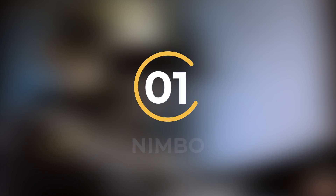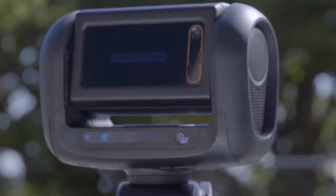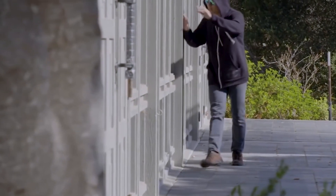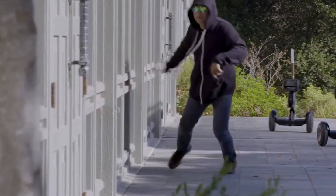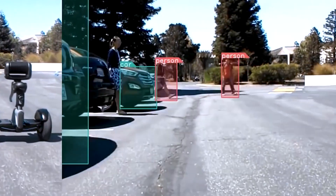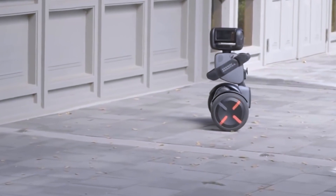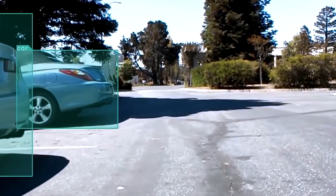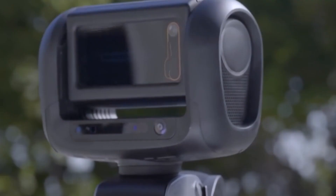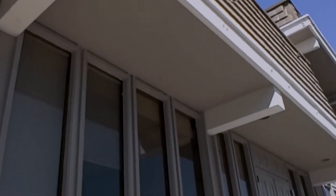Number 1: Nimbo. In the world of modern safety assurance, innovators have put forward the idea of utilizing robots. These automated devices showcase versatility by executing various functions, including intelligence gathering and patrolling. Meet Nimbo — a compact and technologically advanced robot designed explicitly for street patrolling. Its capabilities encompass object differentiation and a keen awareness of its surroundings, allowing it to discern people, vehicles, and obstacles. It autonomously follows a pre-planned path, and object recognition enables it to navigate crowded environments adeptly. Nimbo diligently records and archives all events, transmitting real-time imagery to the control center. When faced with detecting a suspect, these robots exhibit impressive pursuit skills, relentlessly pursuing individuals without losing visual contact until law enforcement intervenes.